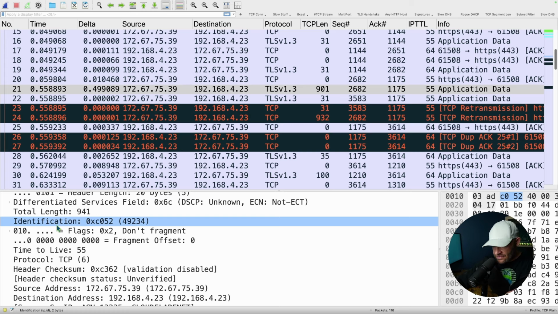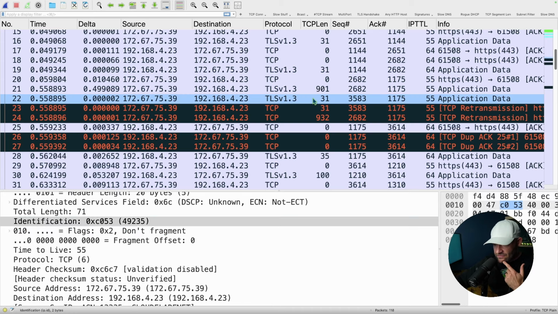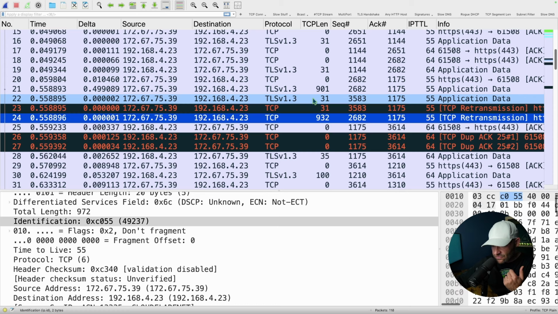So let's go ahead and take a look at this. Packet 21, IPID 234, then 235 for packet 22, 236, 237. So these are all packets that went out one after the other from the server. What does that tell me? These aren't dupes. If this was a duplicate packet, they would have the same IPID, and I would have just captured it twice. So this tells me these are unique packets sent from the server. The server thought it's taking way too long to get this data back, so let's go ahead and retransmit it.